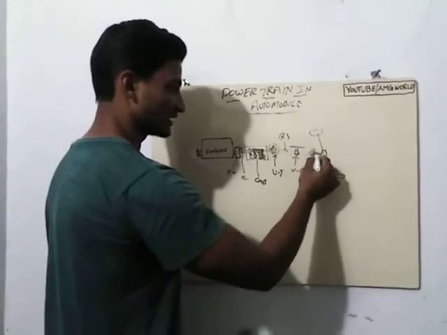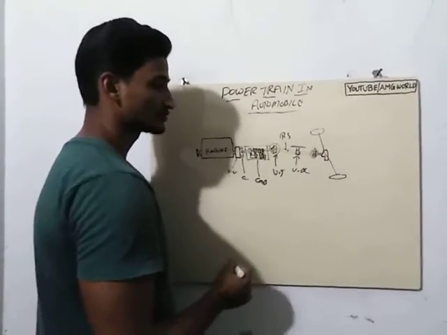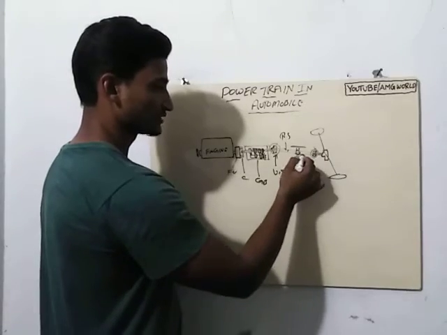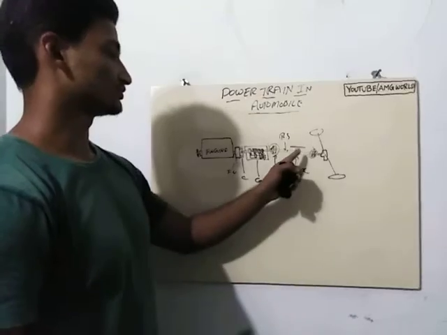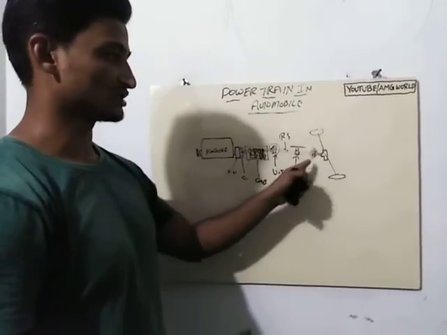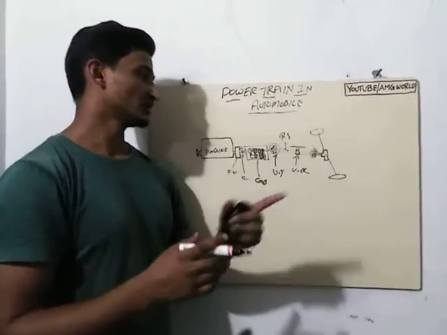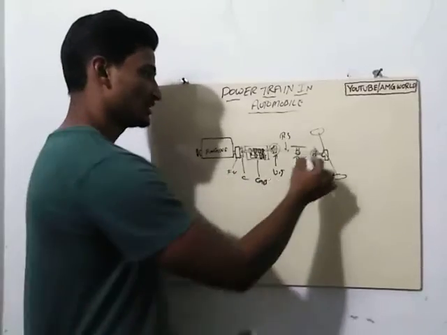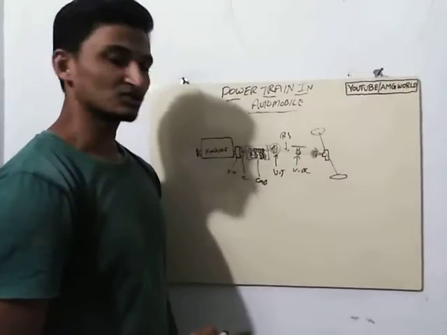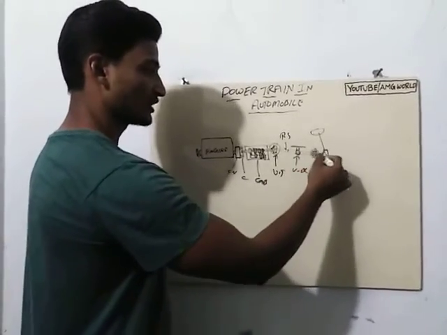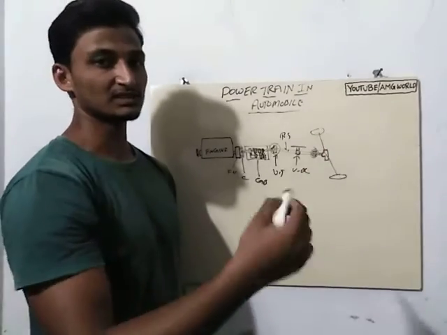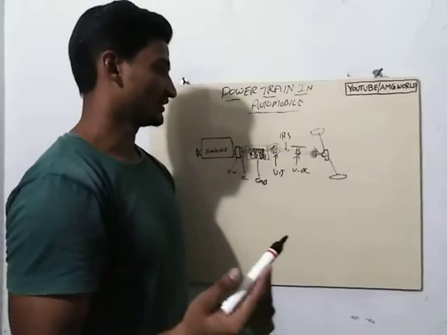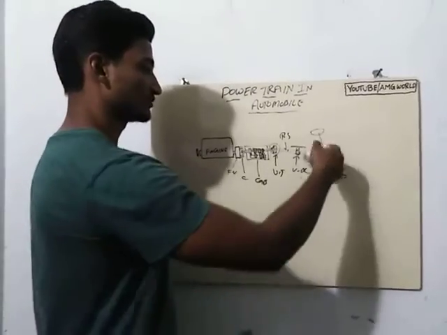Here comes another universal joint. This joint couples the propeller shaft with the differential. The extension of the differential's input shaft is connected with the rear side of the propeller shaft. When the propeller shaft rotates, we have some gearing units like the sun gear, pinion gears, and crown gear. So we have some gear mechanisms.